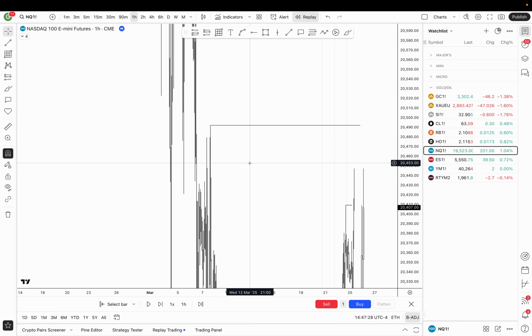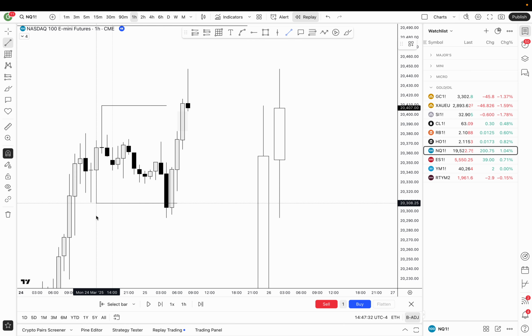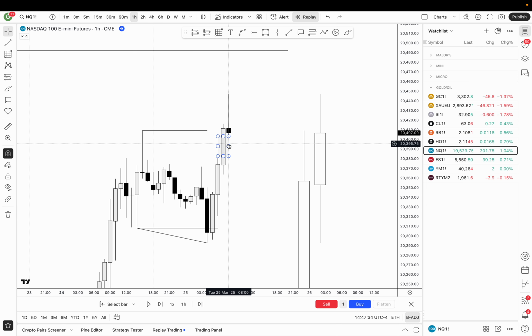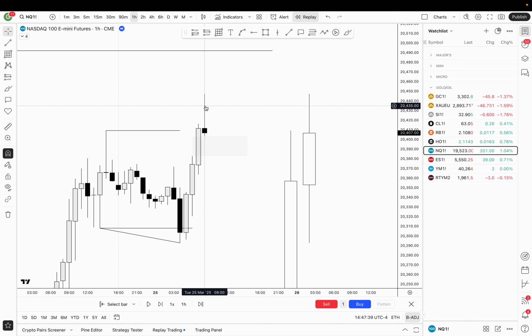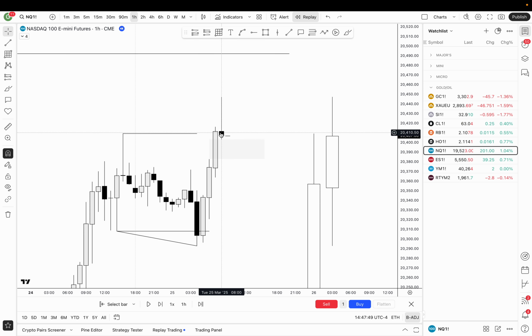So that's what we have here. We have this high here that we can target, but also on the way we have here. And remember, we have this SMT here. So ideally, this fair value gap holds to get, obviously, to this high. And this next candle is a driver. It's 930, and we haven't created anything to trade away from at 930. So 930 needs to create that reversal, right? So what do we see here?